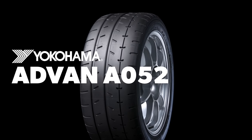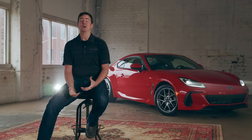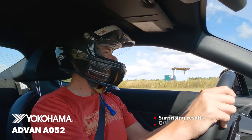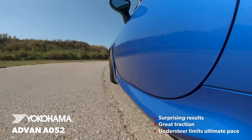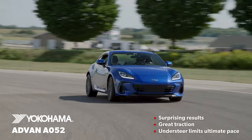The Yokohama ADVAN AO52 was the next tire we tested, and we had high expectations going in. Once it was over and we looked at the times, we knew the results could cause some serious controversy especially in the enthusiast community — but we had the same results for all three of our drivers. The bottom line is the tire wasn't as fast as several others in the test because it didn't allow us to get back to throttle as quickly as we needed to in order to set fast laps. The traction at the rear always overpowered the front and pushed the nose wide from mid-corner all the way to corner exit, meaning our drivers had to wait an excruciatingly long time to put the power down. With some suspension tuning to dial out the understeer it likely would have been near the top, but as tested it was about a second off the pace.